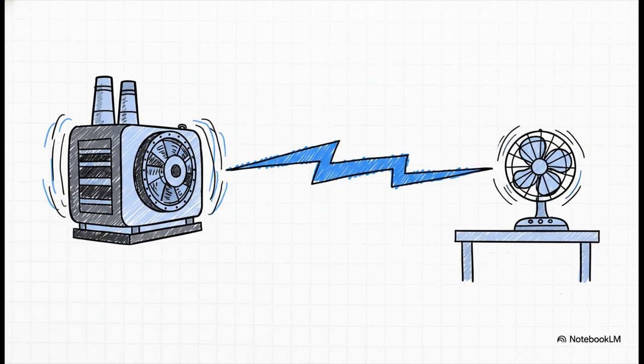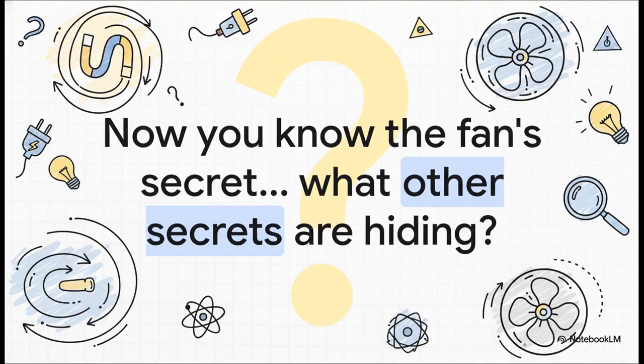And that, right there, is the secret of the electric fan. It's what Neeraj finally figured out during his power cut. It all starts with a simple rotation, a massive coil of wire spinning inside a magnetic field, maybe hundreds of miles away from you. So, the next time you feel that cool breeze from a fan, you'll know the incredible scientific journey that power took to get to you.